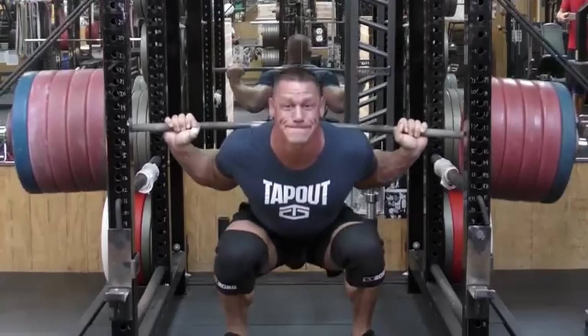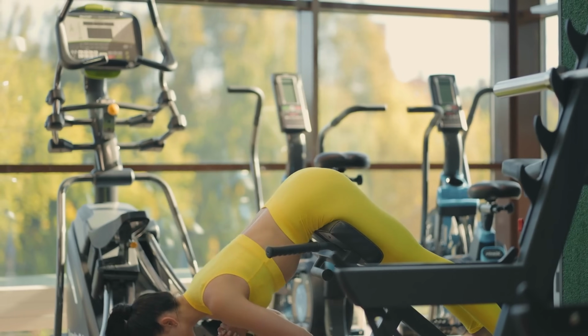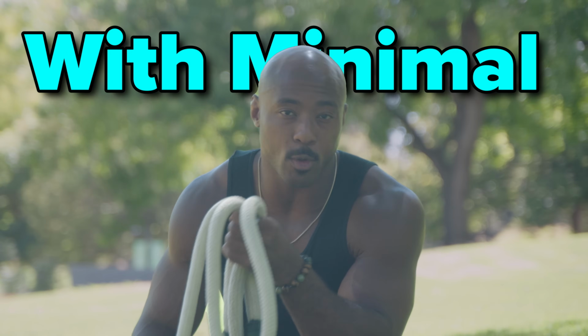And over the years, due to being too sedentary, too much compression, and other poor lifestyle habits, the ability to comfortably move in these positions slowly degrades. That's why I believe that instead of avoiding these ranges of motion, we should strengthen them and over time improve our ability to access them without pain. And this rope right here is the best tool to do the job with minimal risk of injury.